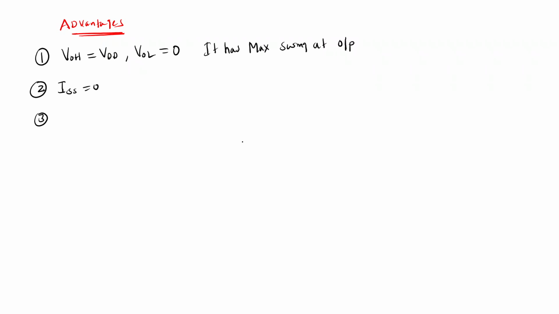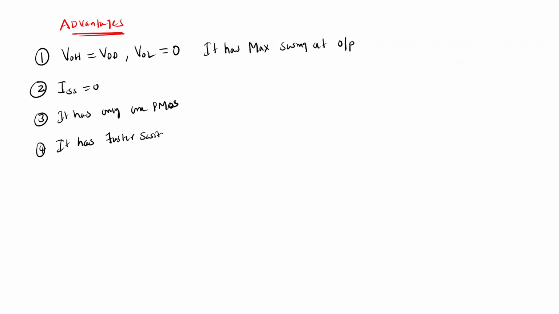It has only one PMOS. And next, we already saw that the size of the PMOS is greater than the size of the NMOS. So more PMOS means the size of the total circuit will be more. Here in the dynamic CMOS we are using only one PMOS, so the size will be less. Okay, so it has faster switching speed.